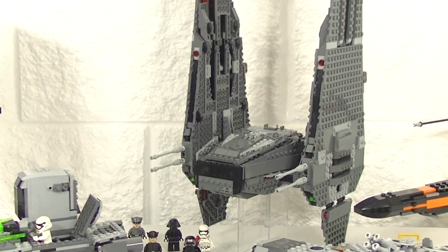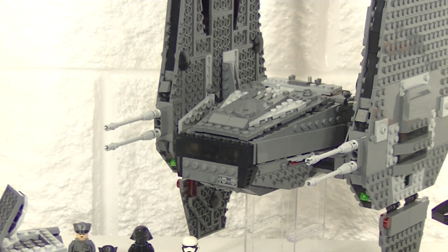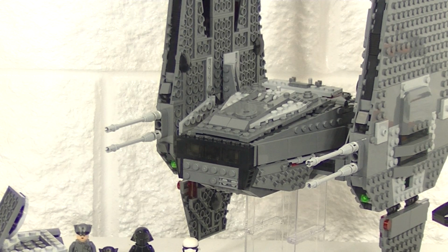Of course, we know now that there's a lot of flaws with the design, that we didn't get the folding wings, and in the movie it's a very sleek looking ship, and we just don't quite get it with this LEGO build. I actually wish that LEGO had held off on this build and we probably got it in the next wave where they might have been able to refine it a little bit better.